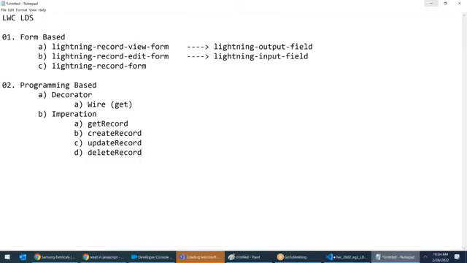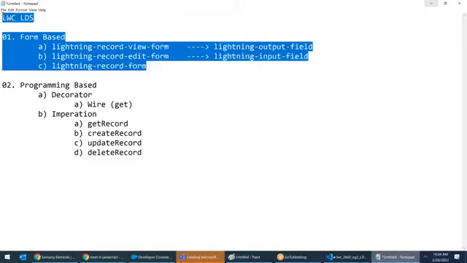That's it for today. I'll stop here. Today, we completed LWC, LDS form based. Along with that, we have seen the basics of how to declare a public variable using @api, and how to use a getter. Getters are not used much, you can ignore them. Mostly public is used. What is @api? It makes an element public. So whenever you want to have a public element, you declare @api. They are used for variables.